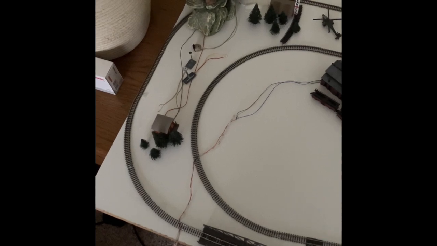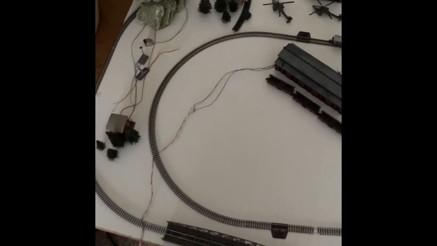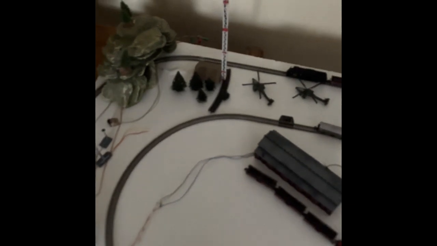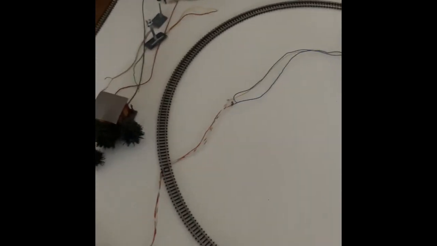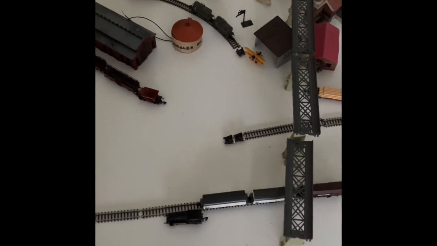Okay, here we are in phase three of the revised coffee tabletop Z scale addiction. We've decided to put the military base on the northeast end of the arrangement. The electrics soon to be put in for the beacon, sentry house, some light signals, and we proceed towards the industrial area.